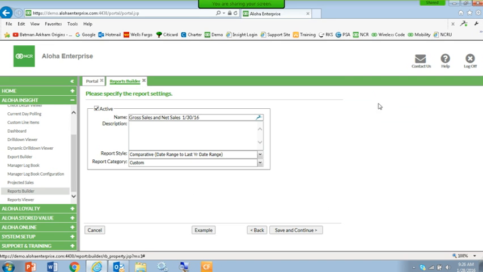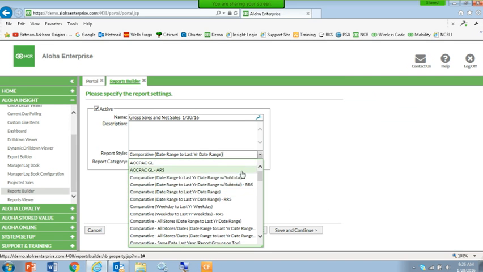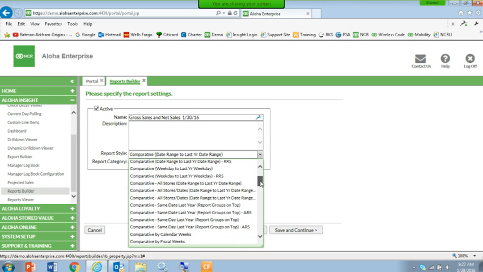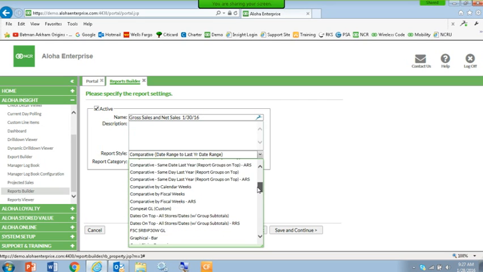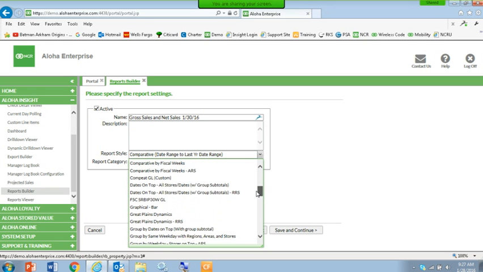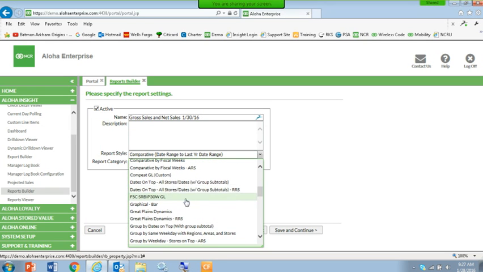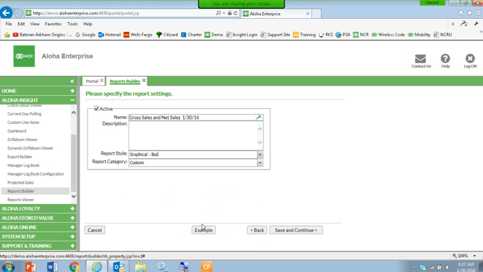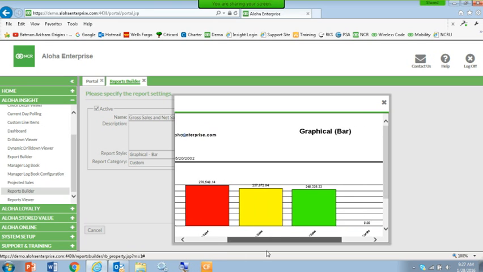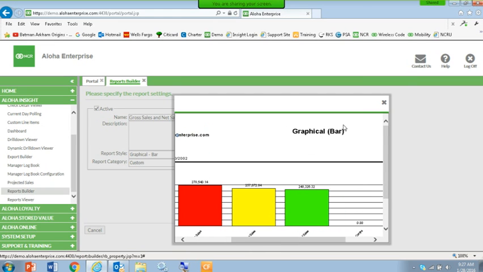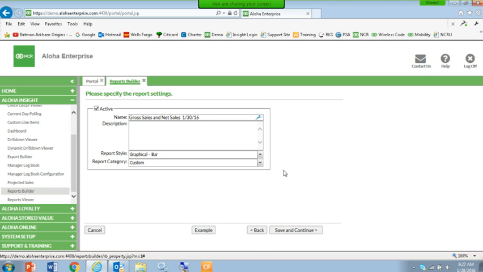As we go down below all these comparative ones, and again, when you get in there, you can read all the comparative ones with stores and same day last year with report groups on top and things like that, dates on top. Here's a graphical bar. So you can pretty well guess what that's going to look like, but basically here it is. And so you can do graphical bars if that's the kind of report style that you want to choose.